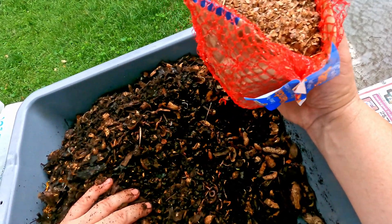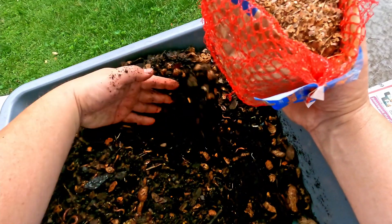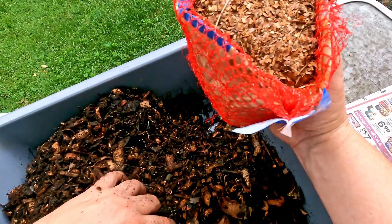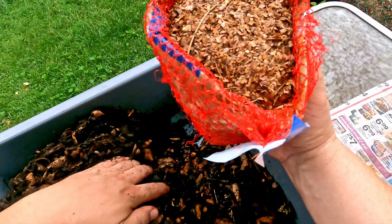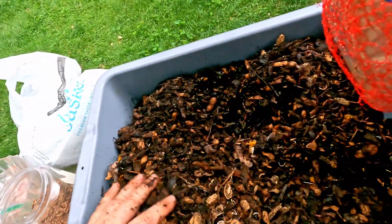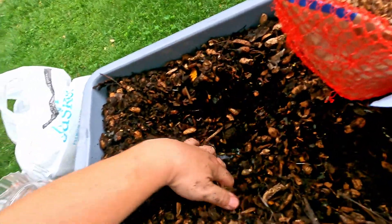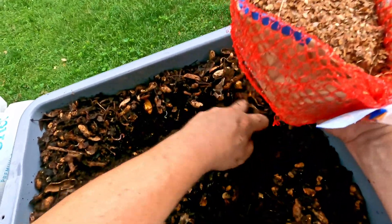Maybe they're just scattered all about — that's typically what we've found. Whenever we would go looking through our worm bag, it was kind of a rare occasion to encounter a big huge mound of worms in any one given place. I definitely see them all over the place everywhere within this material, just scattered all about, because this material is chock full of all kinds of goodness, all kinds of edible materials. It is a little bit dry, I must admit. You can even see a lot of little tiny worms down there at the bottom. I've got a feeling once they sense this bag full of strawberry juice and tomato juice, as well as the strawberry itself and all the leaves, this little collection bag is going to become a hot spot for the worms to congregate in.